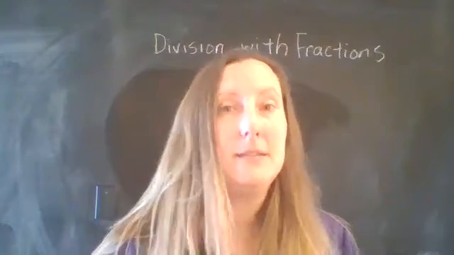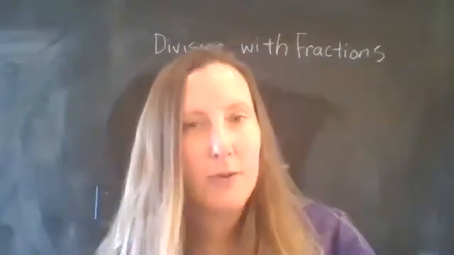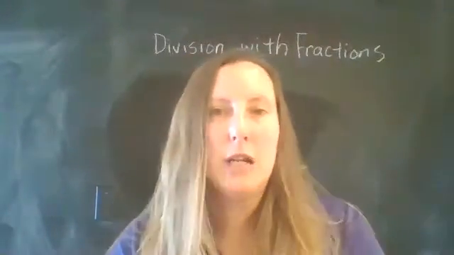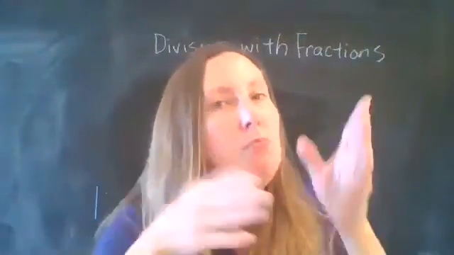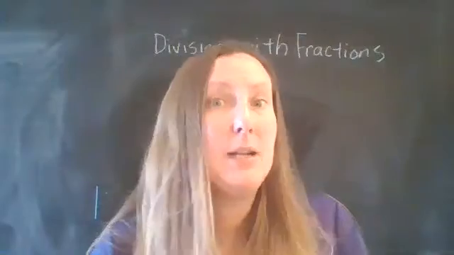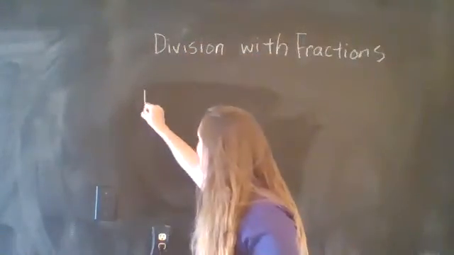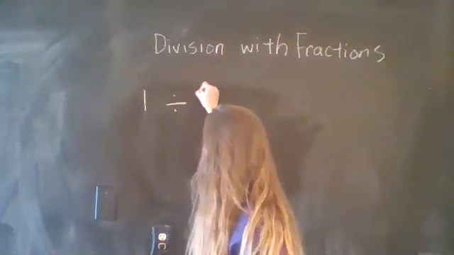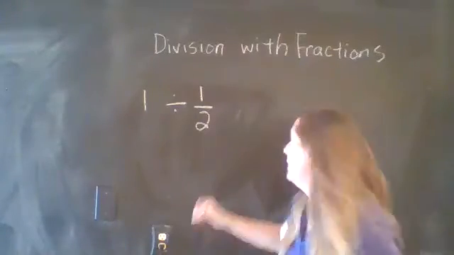Okay, let's say that we have a cup of liquid, Kool-Aid in this case. If we have a cup of liquid, but we want to portion our liquid into half cup portions, how many portions would we get? So really what we're doing here is taking the whole number 1 and we're dividing it up. We're dividing it by 1/2, right?